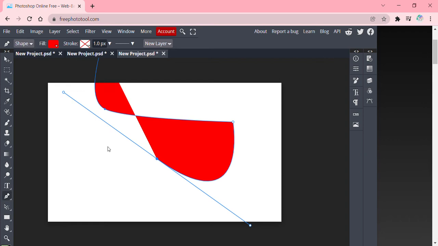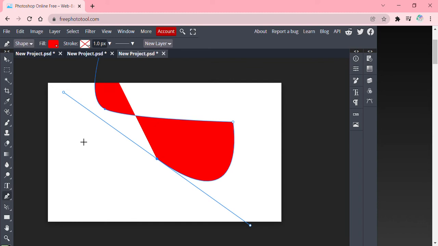Next is the freeform pen tool. It allows you to draw freehand paths or shapes. For this, if we right click it, the freeform pen tool will be opened, or it shows the shortcut key is P. Freeform pen tool allows you to draw freehand drawings.